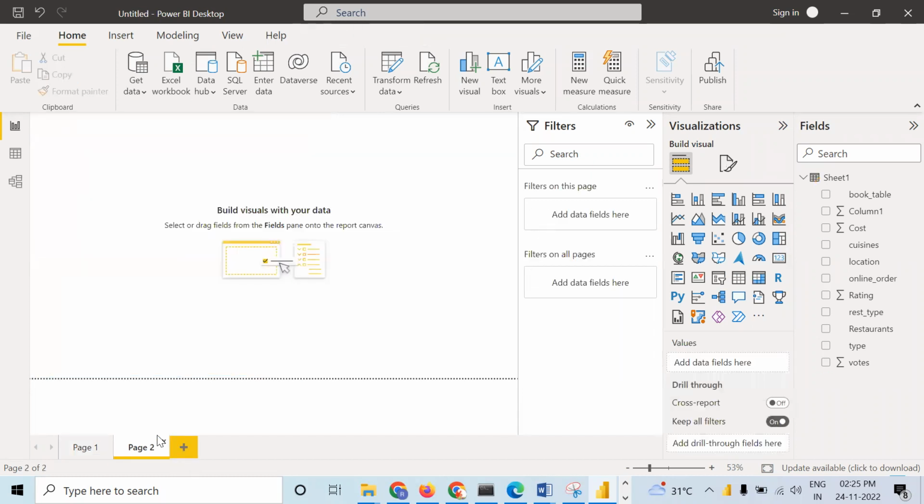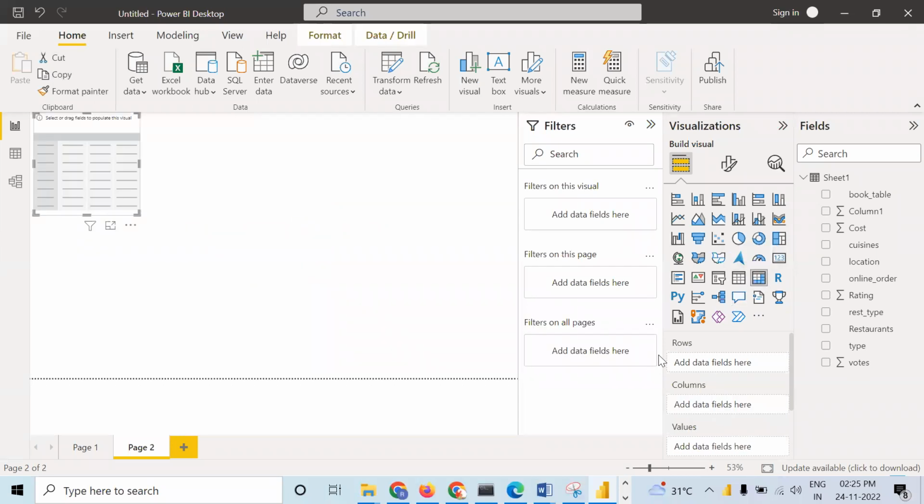Guys, please tell me, what do you understand by matrix? A matrix, what it is? Combination of rows and columns. Correct. Okay, so here is matrix. Nearby table, you can see matrix is there.